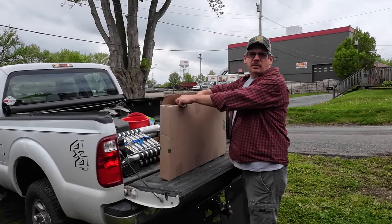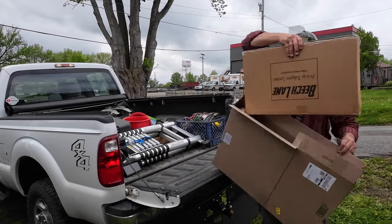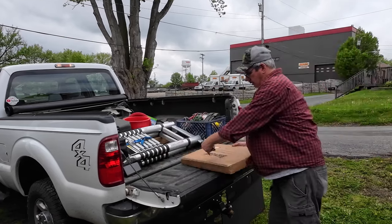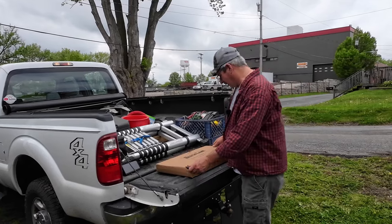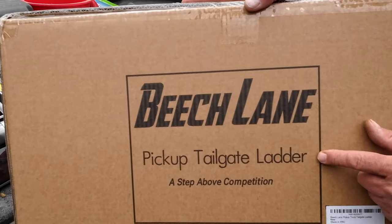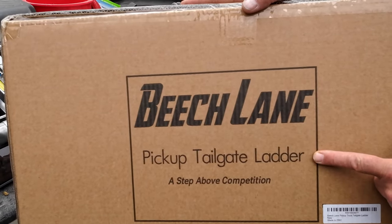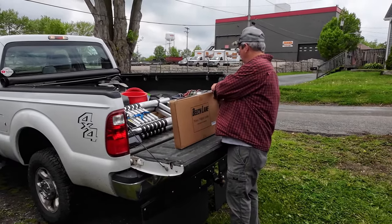I think it's going to be a box in a box. Sometimes I amaze myself, you know? Okay, this is the Beech Lane Pickup Tailgate Ladder. All right, let's get the box open and see what all's in here.